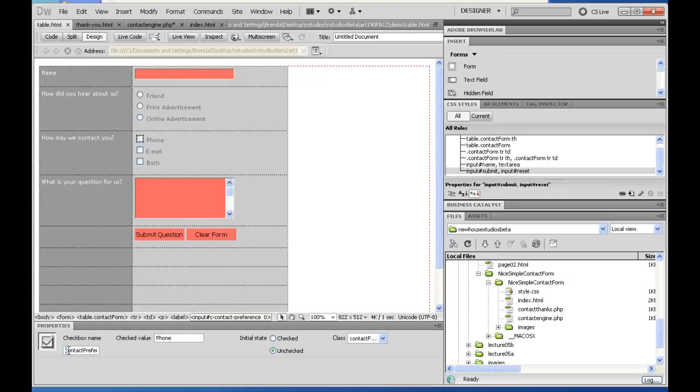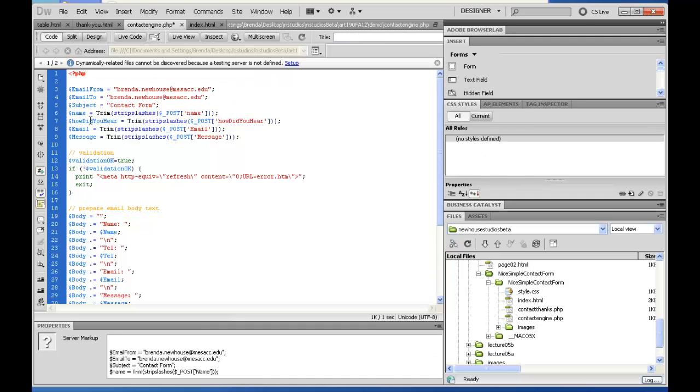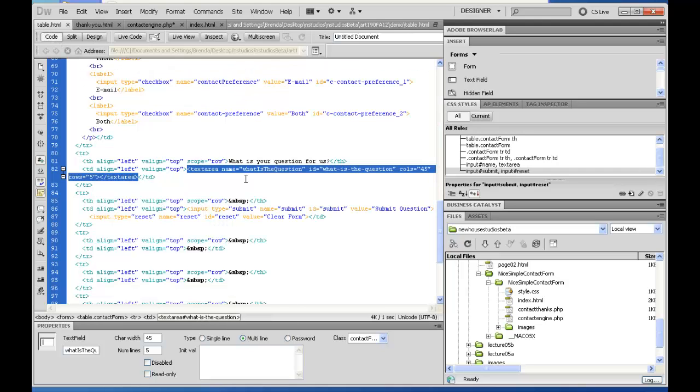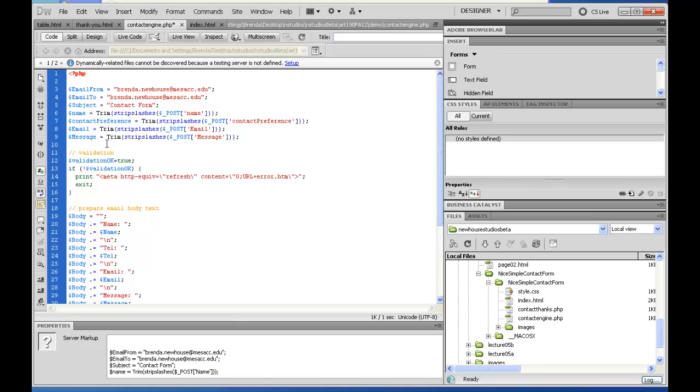But I have worked with this form a number of times with this processor, and it works really well. So we will do that, but it has been quite a while since I've used it. And then we will take this one. So all you PHP people out there, you can laugh because this is not what I do, and it's quite obvious. What is the question? And we will do what is the question here.